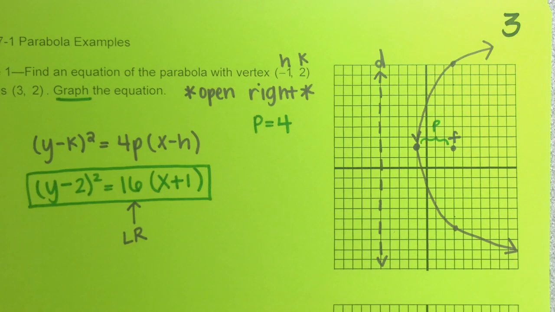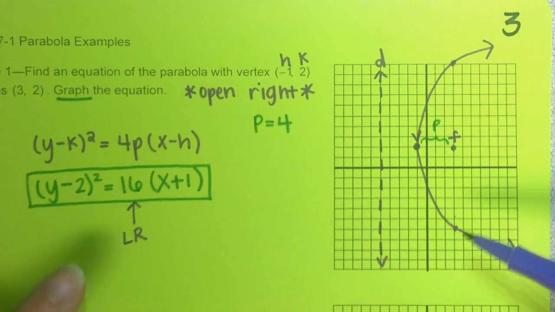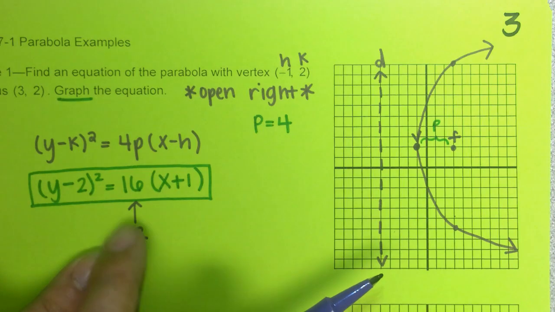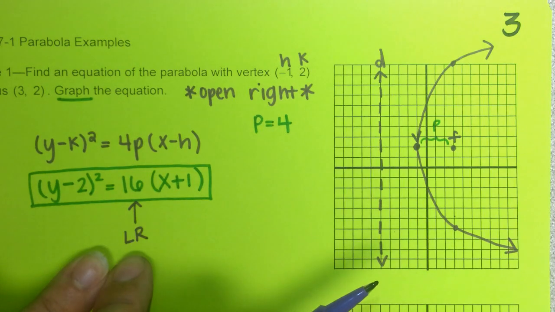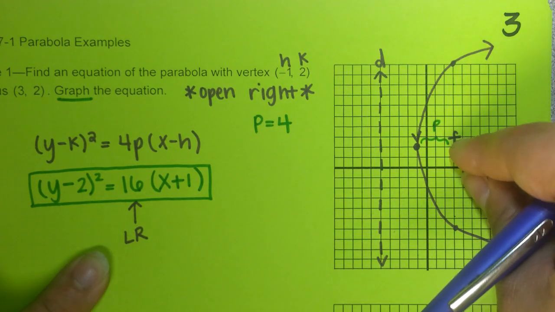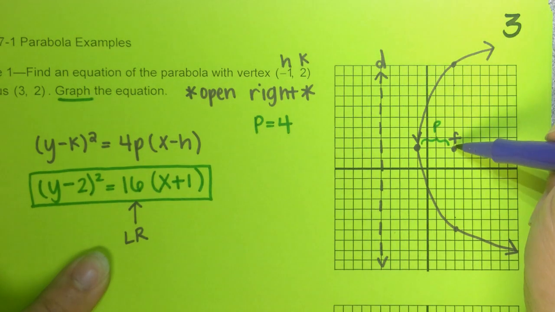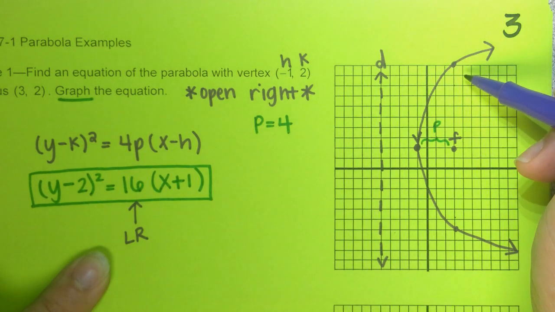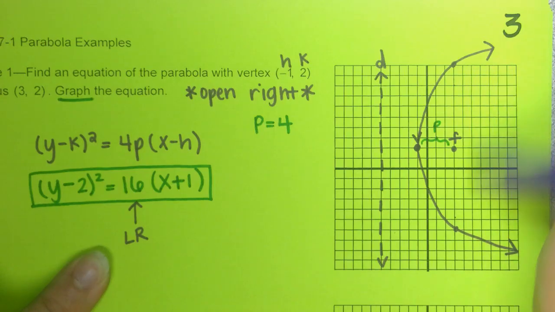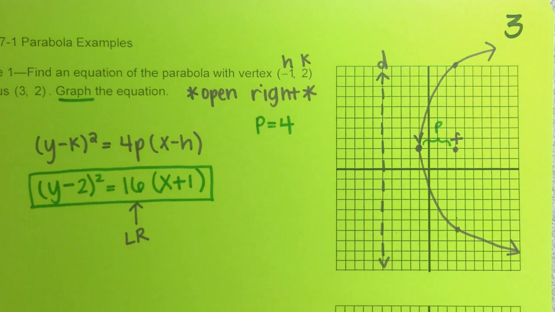You want me to do that again? I saw your mouth moving, so I'm going to do that again. In front is your LR. It tells me that's 16. So at the focus, it's 16 wide. How can I make sure it's 16 wide? By going 8 up, 8 down. So how many is it total? 16. Please don't go 16 both. Number one, it doesn't fit on the graph. But if you go 16 both ways, what happens? That's 32. That's way too wide.